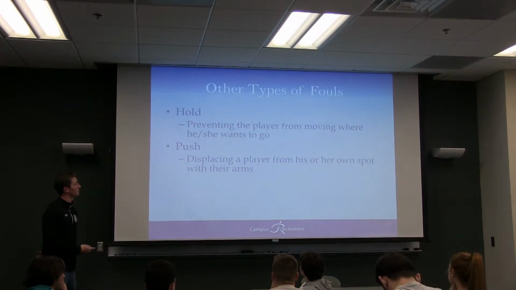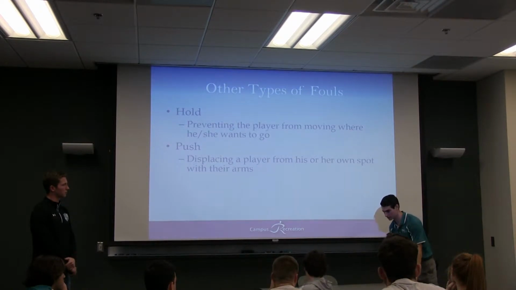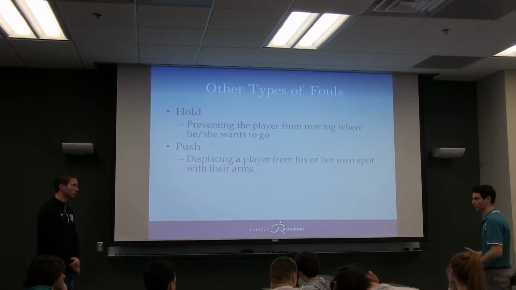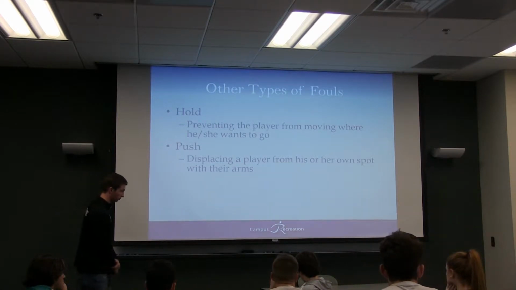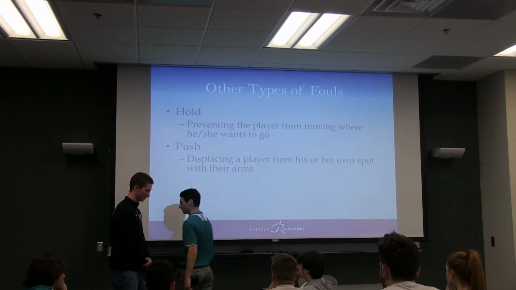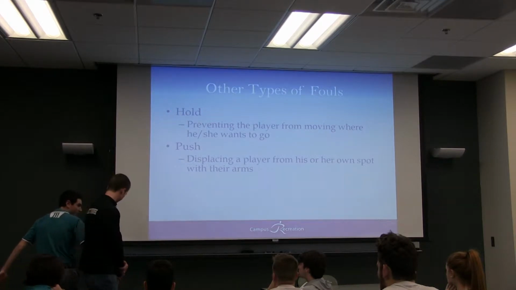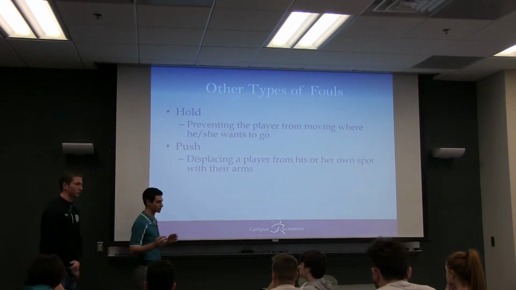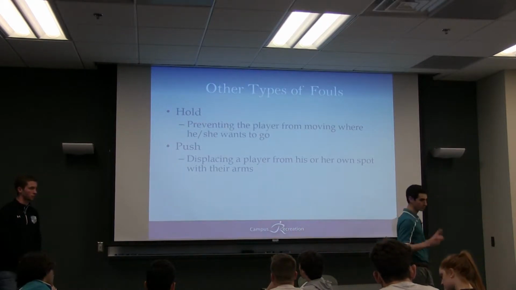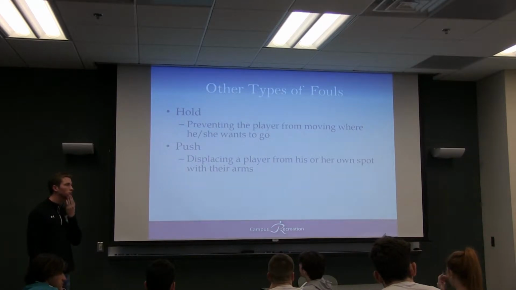Alright, and there's one more type of illegal screen. It's kind of hard to explain, but I'll use Legank as an example. So on a pick, does everyone know what a pick and roll is? The big man comes in, sets a pick, and then rolls to the basket. Say Legank's defending an imaginary person, and the basket's over there, and I come and set a pick, and he goes towards the basket, but then I continue to ride him out like that. That's another example of what an illegal screen would be. They set a legal pick, but then I turn around and keep on picking him, you know, as his way. That's another common one that we see that we don't really call a lot.